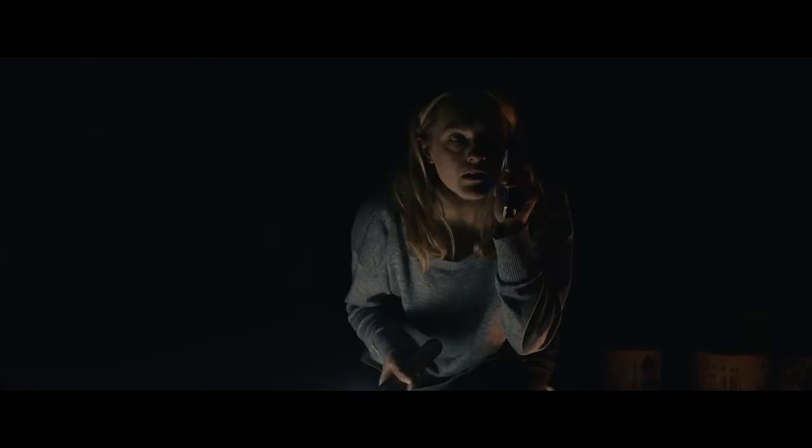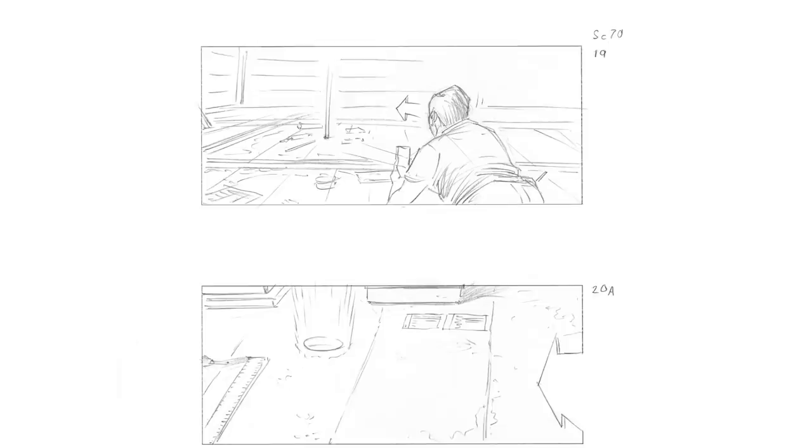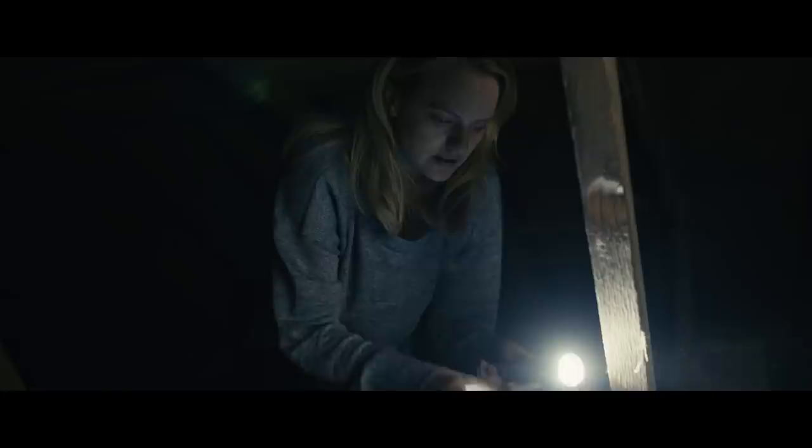This is Cecilia going where no one ever should go in a movie — into an attic. She's found Adrian's phone, which suggests that he's been up there. One of the directives Lee really wanted was for the attic to feel like it was being lit by the torch only, which I think 95% of this scene really was. We storyboarded pretty much this whole sequence from the attic onwards. A lot of these ideas we'd talked about together with a storyboard artist and figured out early on. We knew when we were in the attic, we wanted a variety of angles throughout to suggest she could be being watched from any corner of that space.